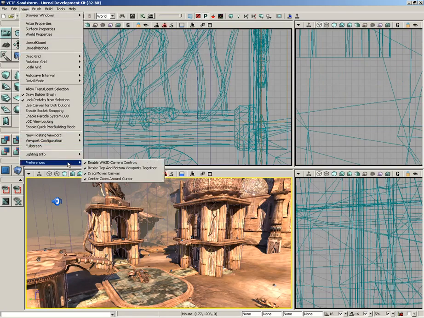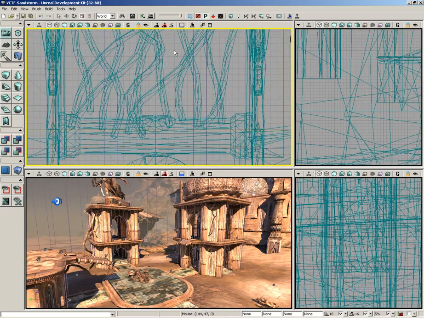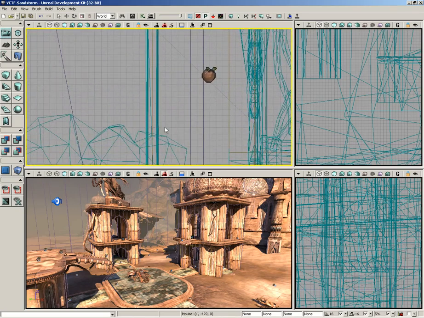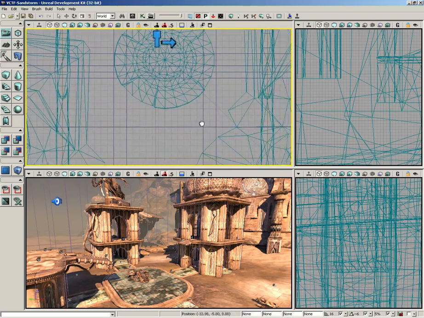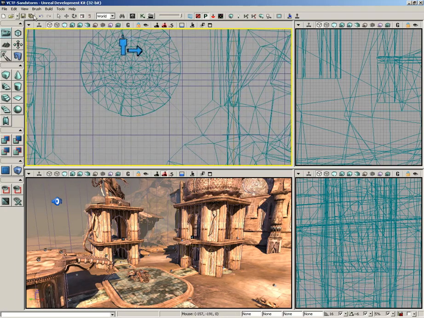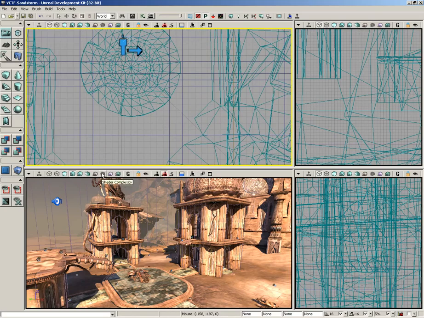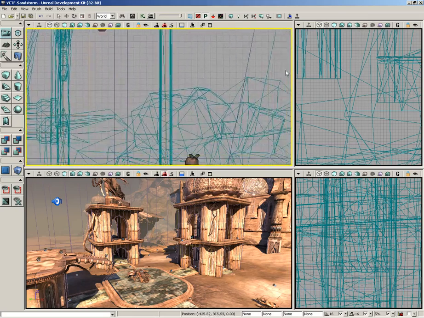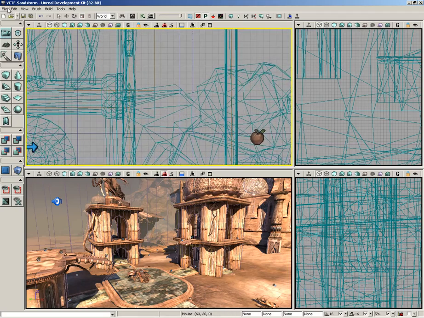Now the last couple of things we have here are drag moves the canvas. If you come over to an orthographic view, if I click with the left mouse button and drag, I'm just dragging that view around. So you can see a little tiny hand like it's grabbing the grid and just kind of moving it exactly where the mouse goes. That's one form of navigation. Now alternatively, if you turn off drag moves canvas, the whole view is going to move in the direction you move your mouse. So it's really just whichever method you prefer.